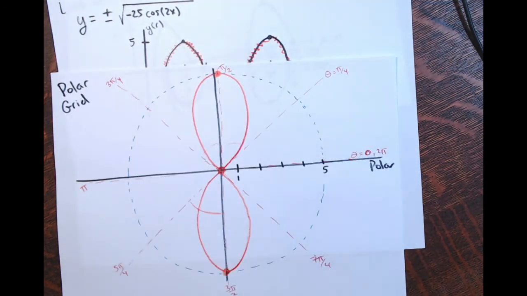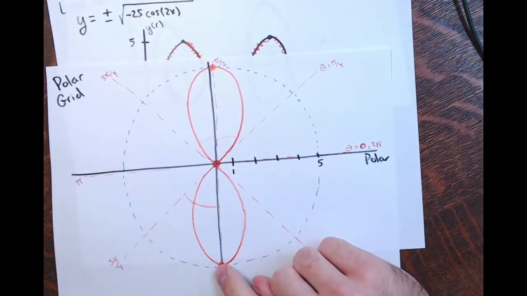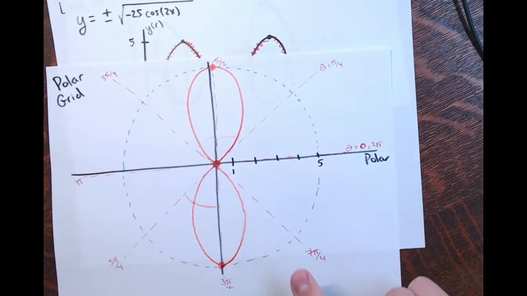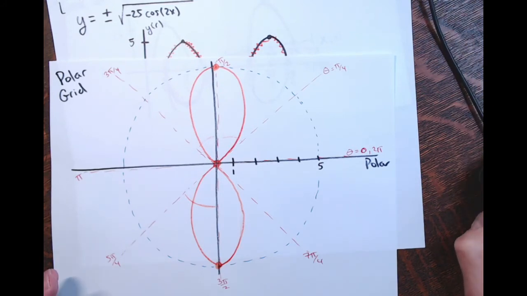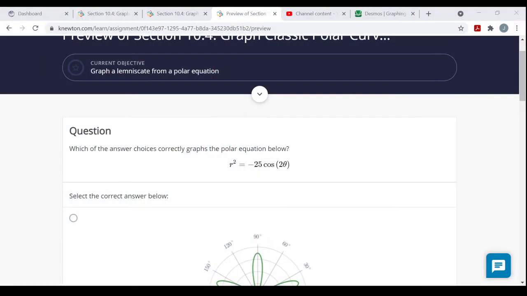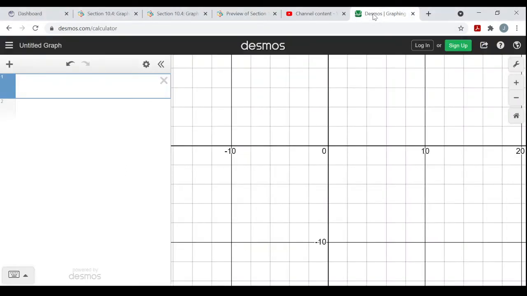All right, and just pay attention, right? These points on the outer edge have to be 5 units away from the origin, so they have to be on a circle with a radius of 5. Now let me actually graph this for you on a website. Let me go to desmos.com, a free online graphing calculator, and show you a much prettier picture.